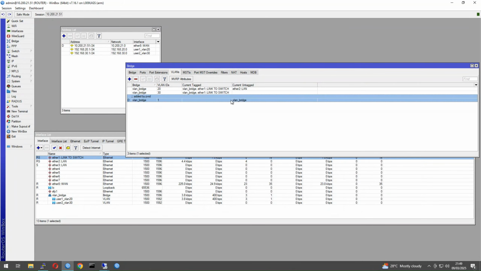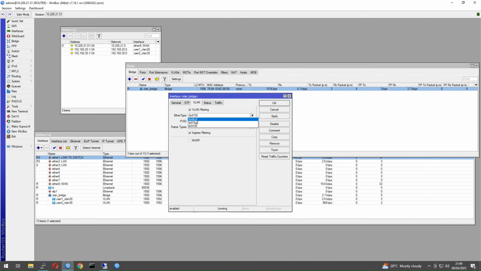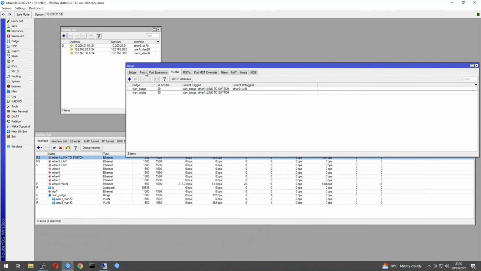Okay, now we're just dealing with this one, and again, because this is the bridge, and we are only dealing with VLANs in the bridge, we can go ahead and under bridge change this to be only tagged. There we go. So now we can see we've got nice and neat. Our tagged on 20 is only on Ether 1, and tagged on 30 is only on Ether 1, and obviously the bridge as well. And then untagged is only on Ether 2. Okay.